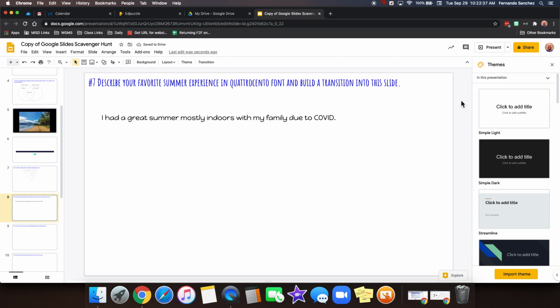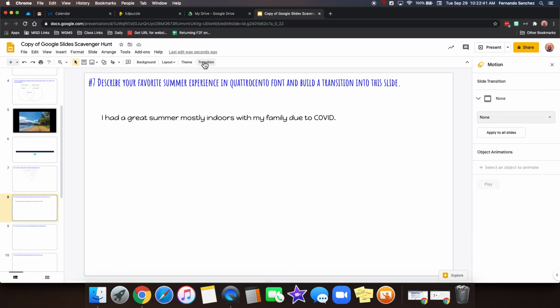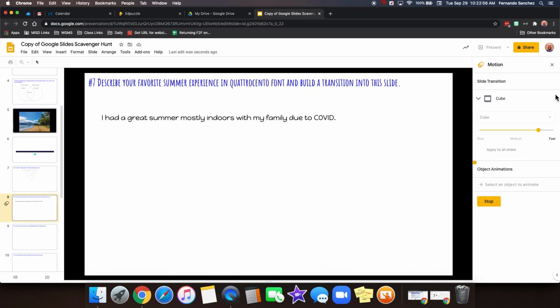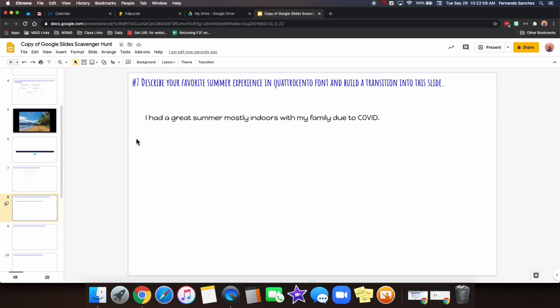You say, I don't know what a transition is. Once again, I see it here, but you can go to help and type in transition. Okay. Here, what kind of transition? That means what's the slide going to do when you come to it? I'm going to say I like it to cube. If you want to know what that's going to do, just click play. And that's what it's going to do. All right? So that's it. You can click X. You've put a transition on the slide.